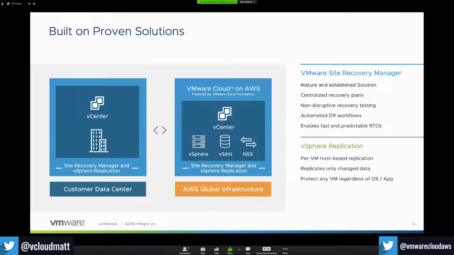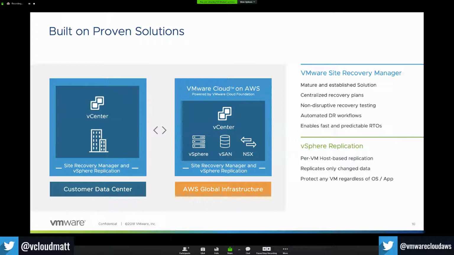This is the standard core version of those products, as with all of the products that are part of VMware Cloud on AWS. This is the standard version of those products, just installed into the VMware Cloud on AWS environment.